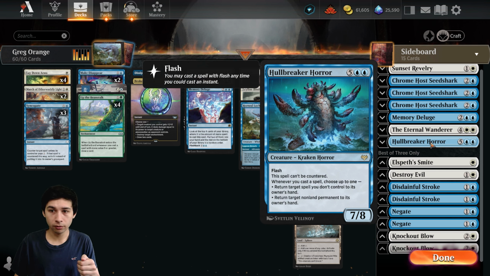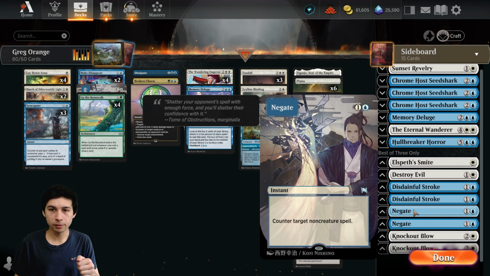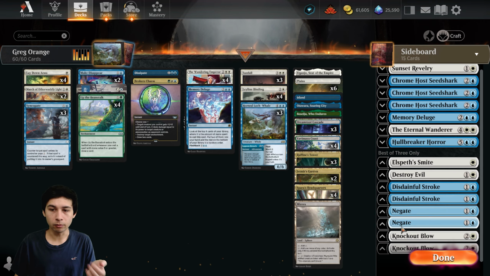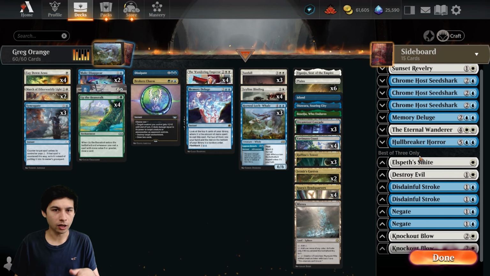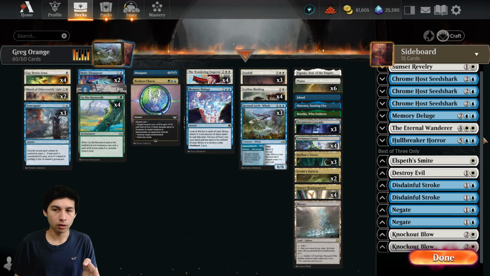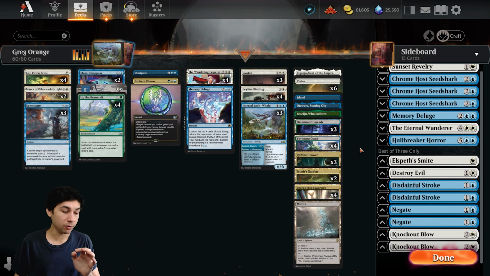So cutting Hullbreaker Horror, for example, cutting a counterspell, maybe a Negate, and playing 2 more Knockout Blows, or maybe 1 more Sunset Revelry, 1 Lockdown, or, I don't know, there's a lot you have to think about. I would remove a lot of cards and make room for anti-mono red spells, because that matchup is horrible. It was even worse than I thought it was.